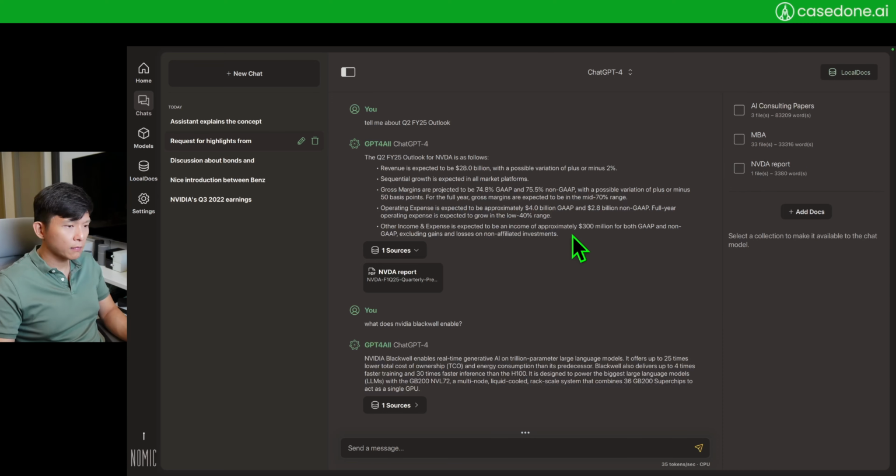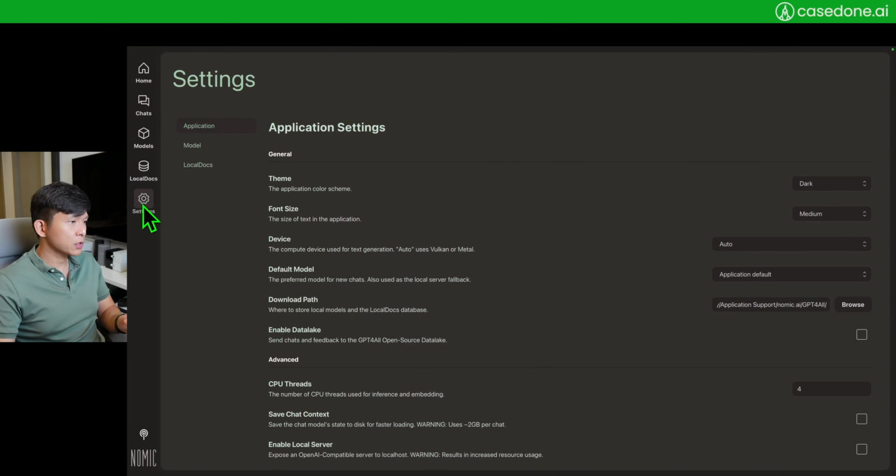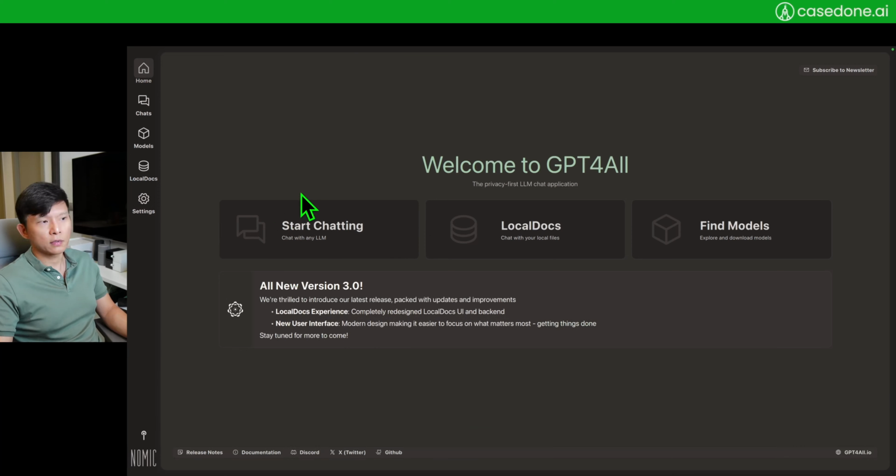Yes. Okay. This is it for GPT4All. I think it's a great tool if you want to set up something quick on your laptop. Maybe you can host it on a server as well, but you need to take a look into Nomic's GitHub now, which is outside of the scope of my show today.